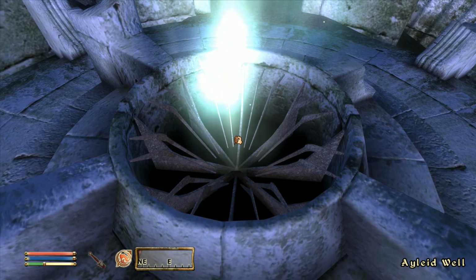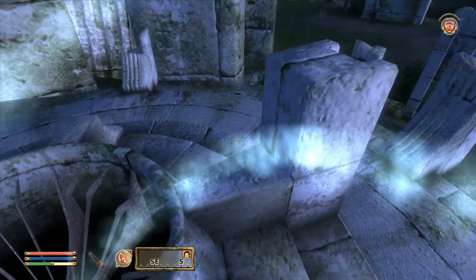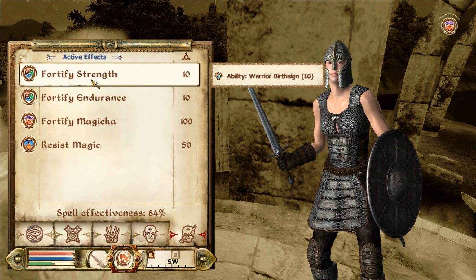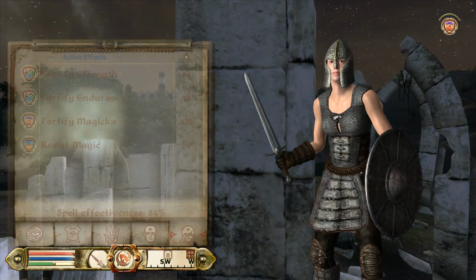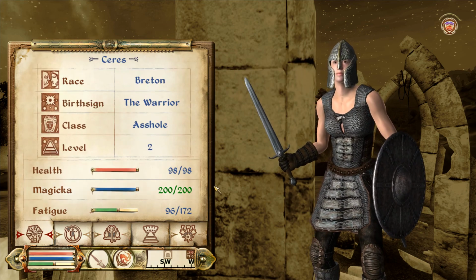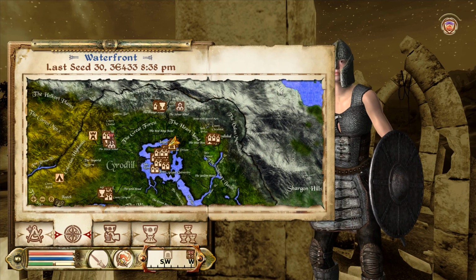Anyways, here's an Ayleid well. What is that? I think that just restores my magicka, but I'm already... Ooh, it gave me a little bit of an effect. What effect does that give? Fortify magicka. Fortify magicka by 50. That means I should be at, until that fades out. Where am I? Yep, I'm at 200 magicka now. So interesting. That actually increases your overall magicka.